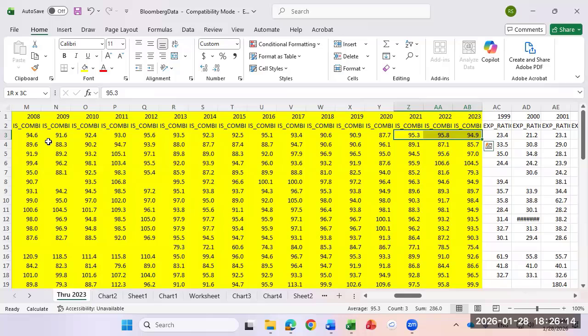That's their combined ratio. So what does that mean? You give them $100 in premiums and they pay out how much? They pay out about $95.30 or $94.90. How much of that goes to you? Well, that's the loss ratio. This is all three of them combined. All right. Are they making money on their underwriting or are they losing money?